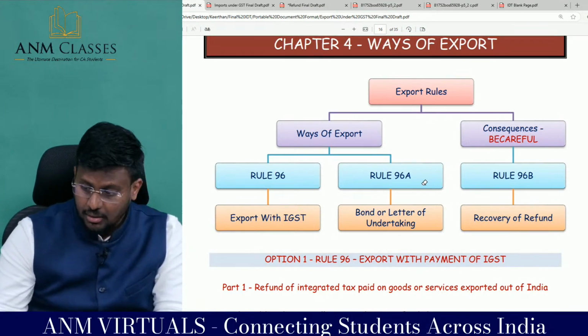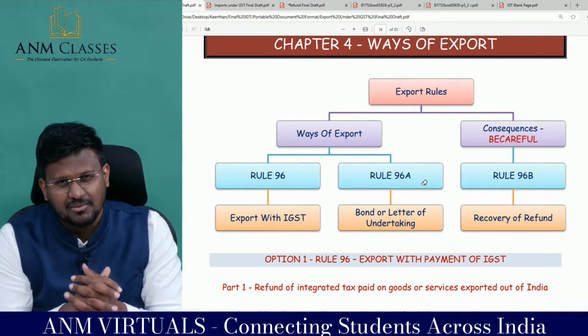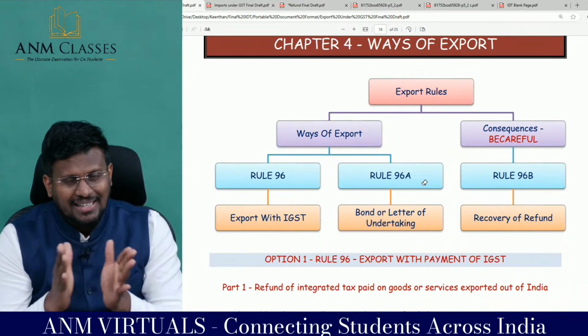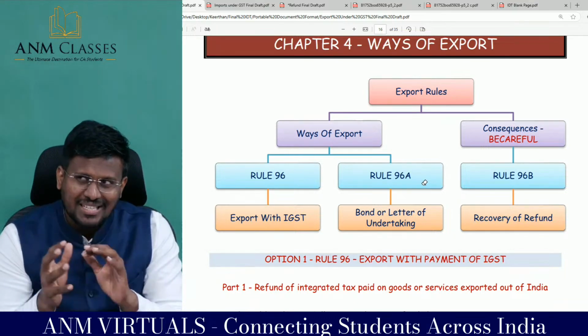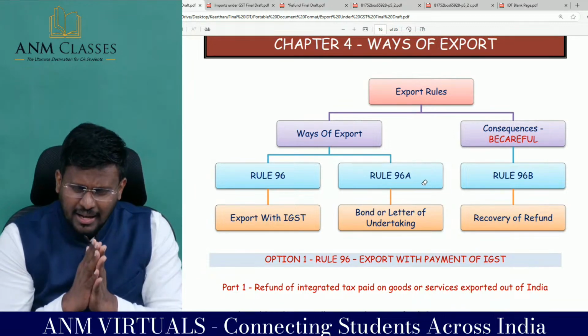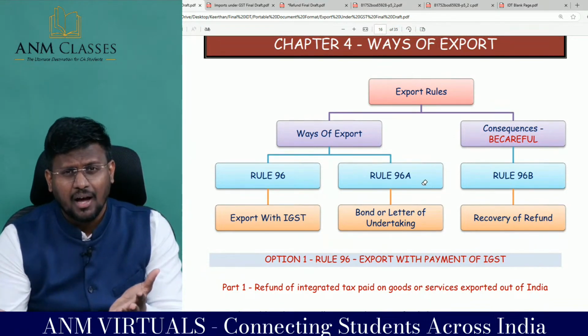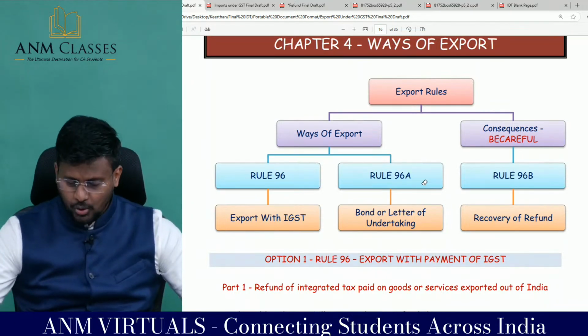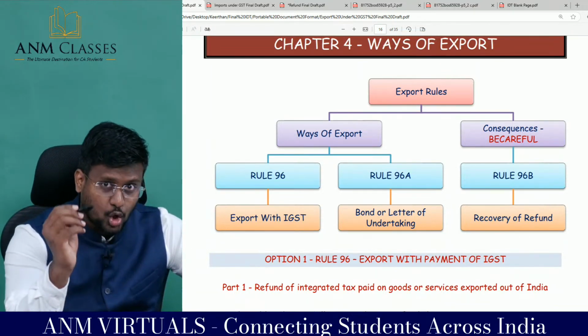We all know 96, very famous, correct? Vijay Sethupathi and Trisha. At the end of its conclusion, Trisha is going from India to outside India. So any goods which have gone from India to outside India become an export. What are the ways of export? That's why rule number 96 is talking about the export.